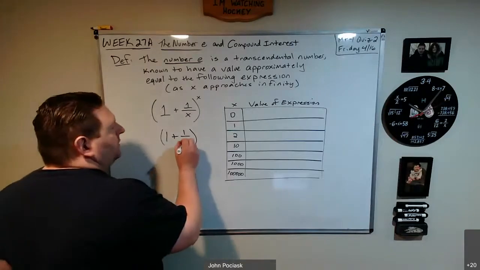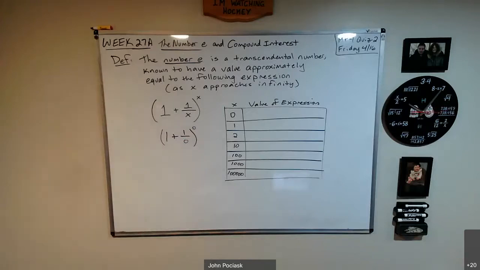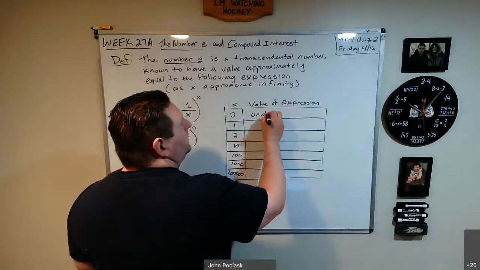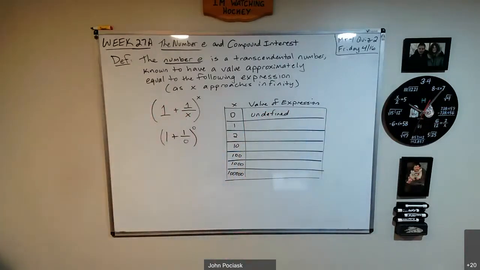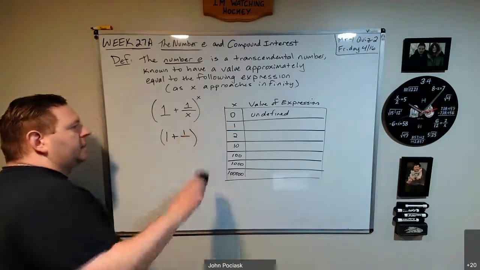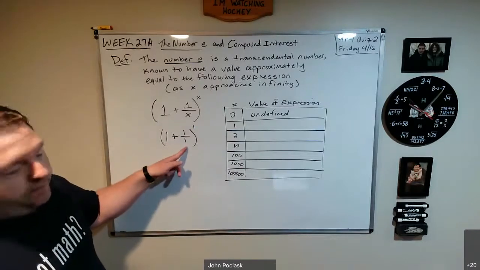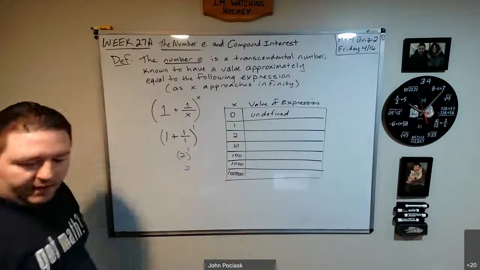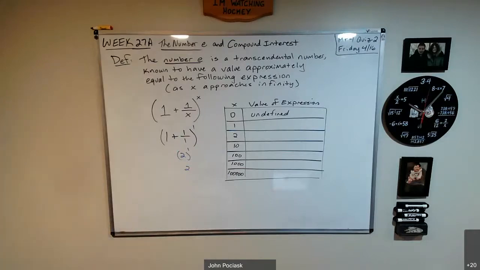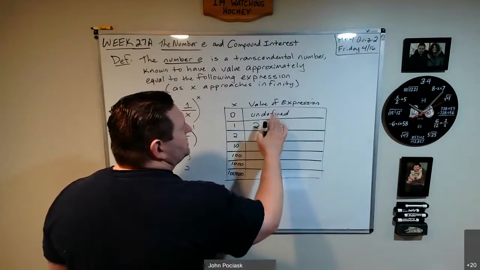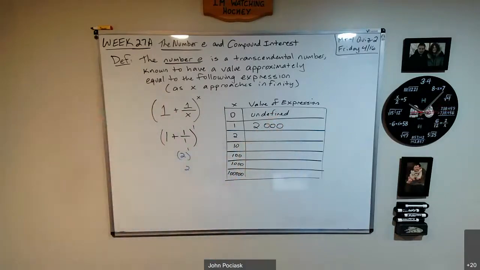So the first one will be where x is 0. And that is no bueno, because you have 1 divided by 0, that's undefined. So you can't even do the first one. You could start now at 1, and here you'll start getting some values. So I'm just going to erase these zeros and make them 1s. So I've got 1 plus 1 is 2, and so 2 to the first is 2. Now, when I write it in the table, I'm going to write it with 3 decimal places to the right. So that would be 2.000. And this is just so we can compare later on what's happening.